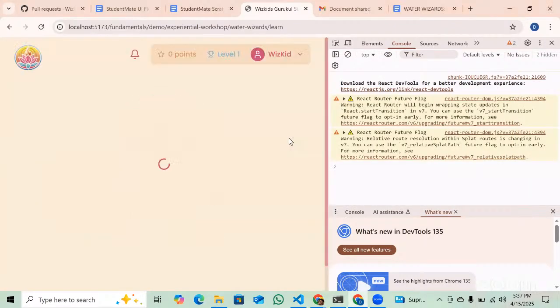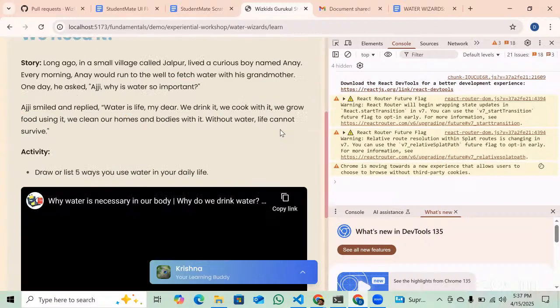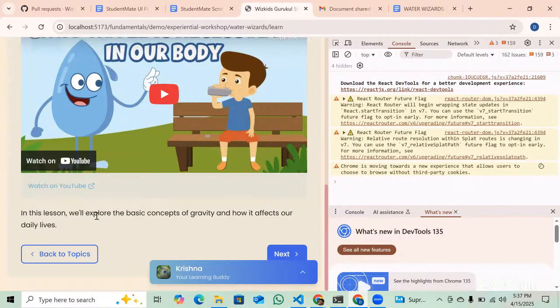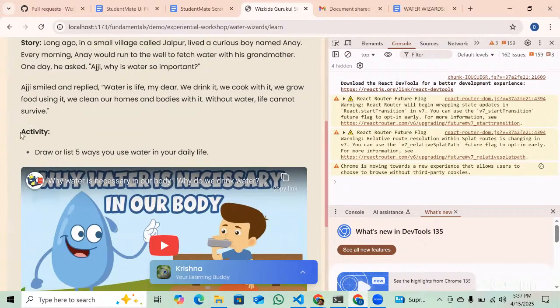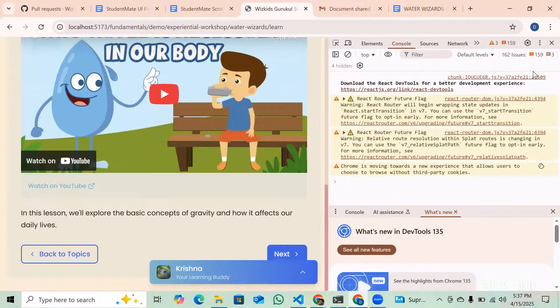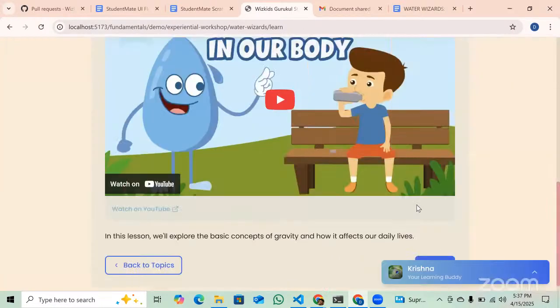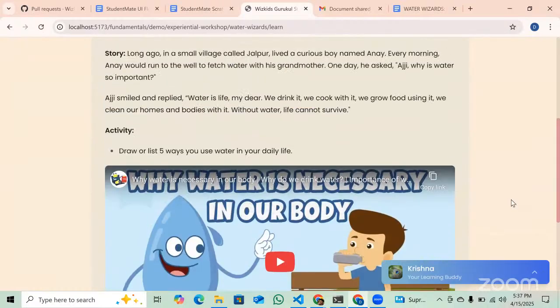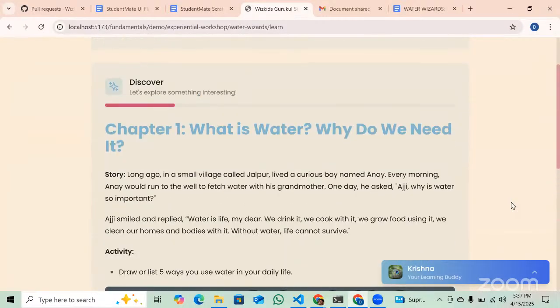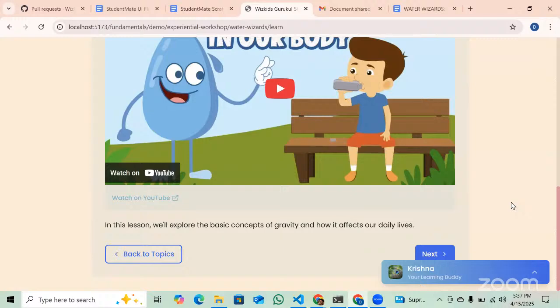So each lesson has 8 chapters. That's too much content, no? He should have given some sample content for the experiential workshop. Dhaval, should we take all these 8 chapters for the experiential workshop? I think that is his call. I think let it be, because maybe he didn't think about it.